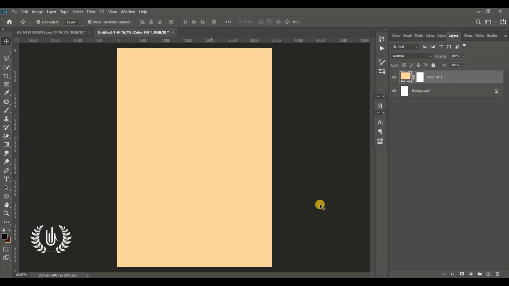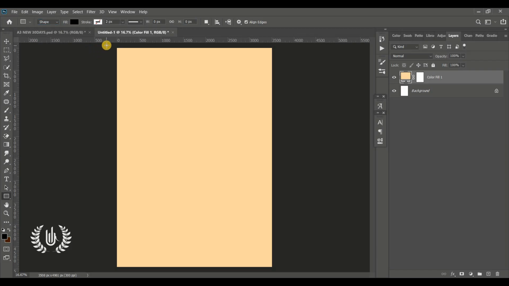So from here, I'm going to take the shape tool, that's the rectangle tool. As I'm taking the shape tool, ensure that your setting here is on shapes. If it is not on shape, put it back to shapes to create a shape. That's all you have to know.